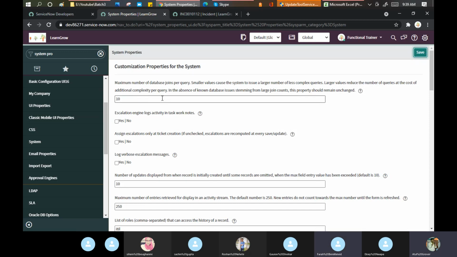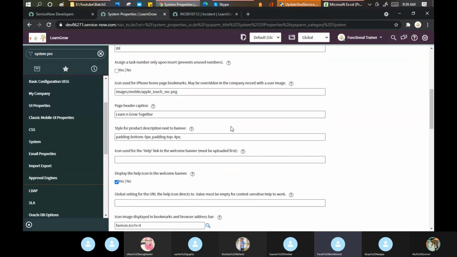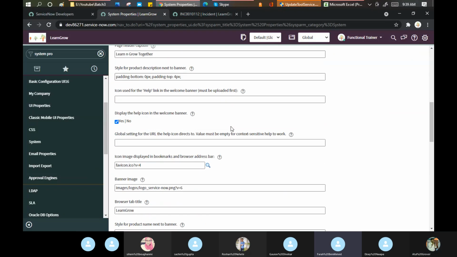Yes, Farah. Here we are exploring the system module. Why and when do we use this module? Because, as you just showed, if you want to change something that will impact all users, we go to UI properties and do the customization, etc. And now we are exploring the system module. What is it used for exactly?